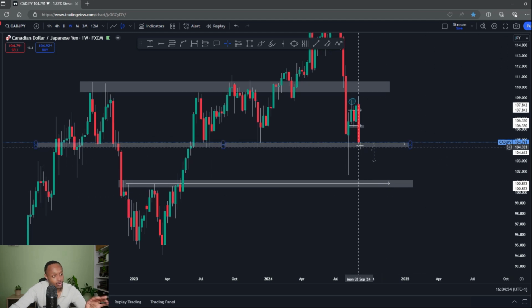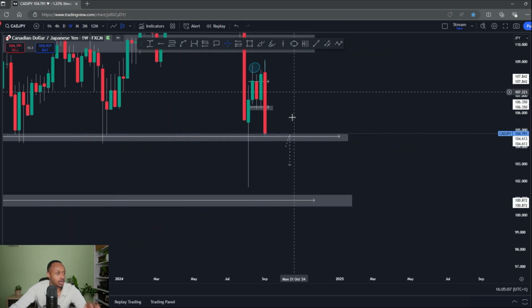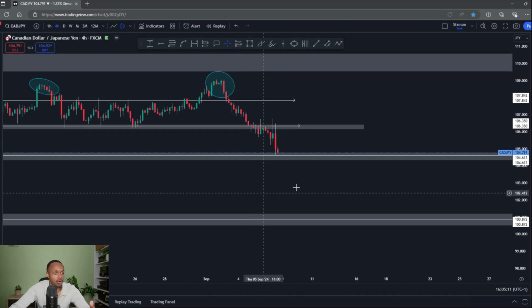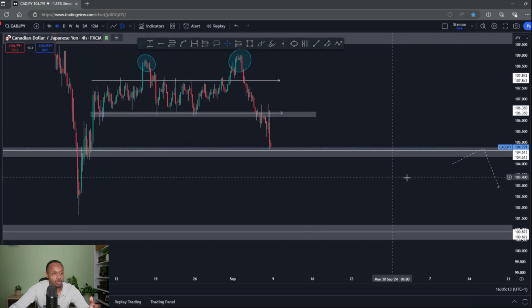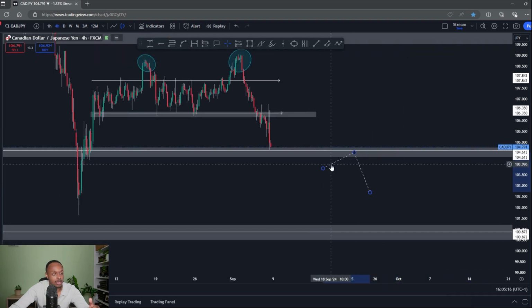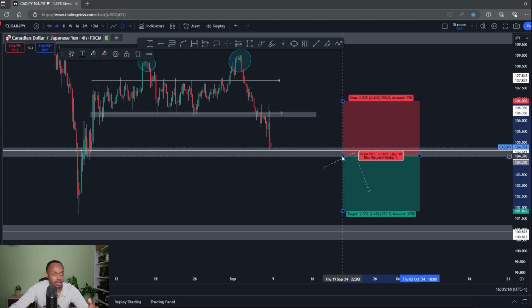So if CAD yen does break through 105, the next area I'm expecting us to get to would be 100 or 101 at least, which is around this area here. So there's a lot of room to the downside should we break 105 at the moment. Of course, we've just seen a solid candle closure into that level. We could respect it next week, see some upside. So it really depends if we get the breakout. If we do, then of course looking for a retest and some more downside, something like this back to 101. I feel like that could be a really nice trade.